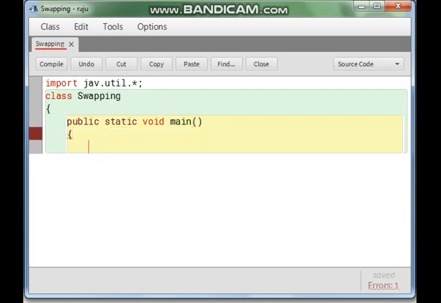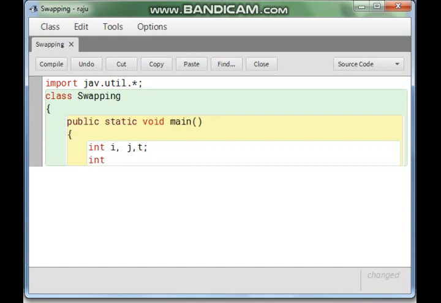Then again curly brace. Then I have declared three variables of type int: i, j and t, i and j for the loop and t for the temporary variable. Then first we declare this double dimensional array m, new int[4][4], 4 rows and 4 columns.